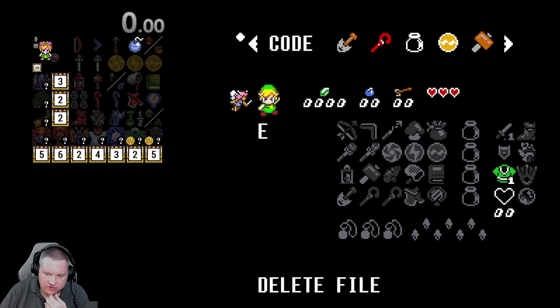So again, 7 crystals to get into GT and to beat Ganon is the goal. Let's see how it goes. So 3, 2, 1. Let's take off.